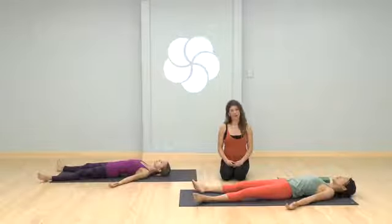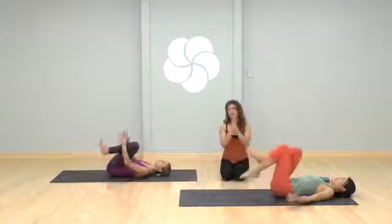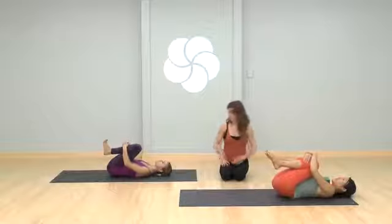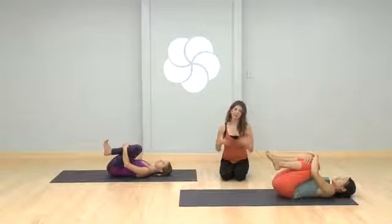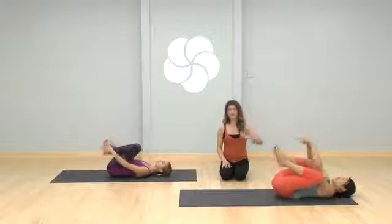All right, and then open your eyes, hug your knees into your chest. So start with your shins and your thighs touching, unless that's really challenging, and then keep those two points parallel with one another at least. And then low back flat on the mat, shoulders heavy. Reach down and grab the edges of your feet and set up happy baby pose.